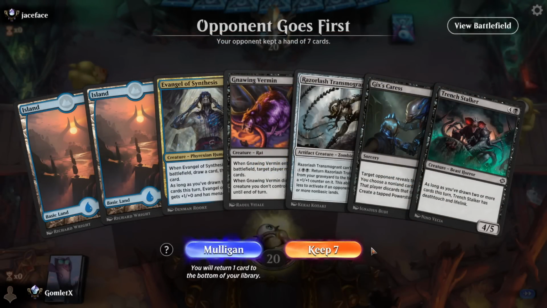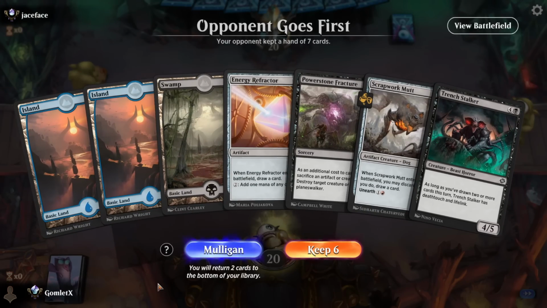Here we are for game 2. The lack of a black source here is pretty bad. There's only one castable card, and that's Razorlash Transmigrant. If I hit a swamp, the hand is very powerful. If I don't, we are going to fall real far behind real quick. I'm going to take a mulligan here.